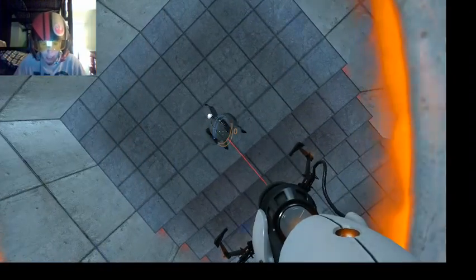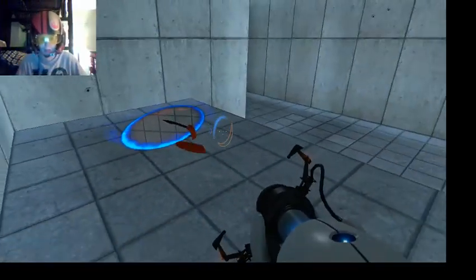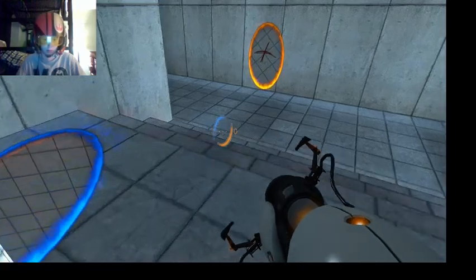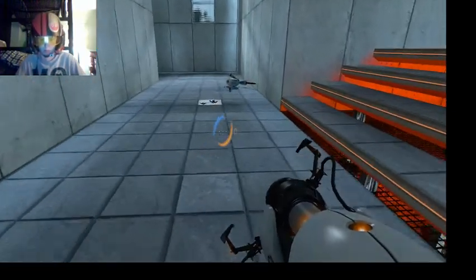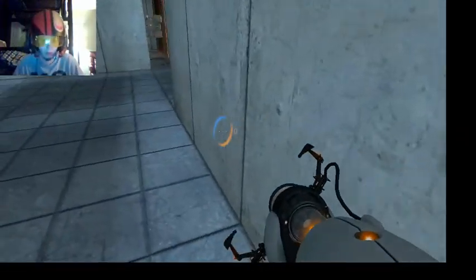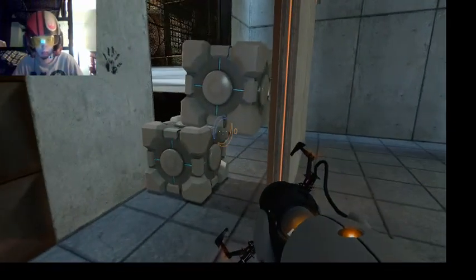I'm a shadow in the night. Death from above! Oh, he still got all of his legs. Okay. Thought one got cut off when I moved the portal. Neat.